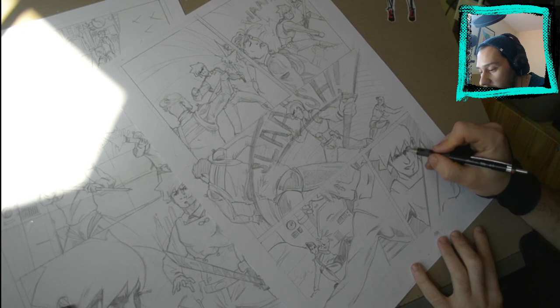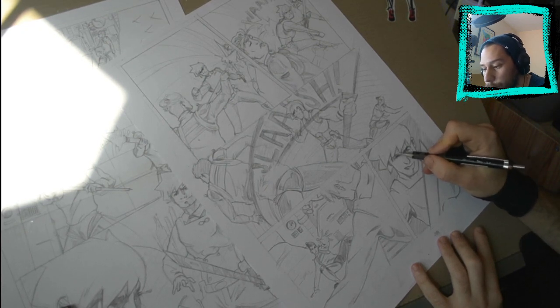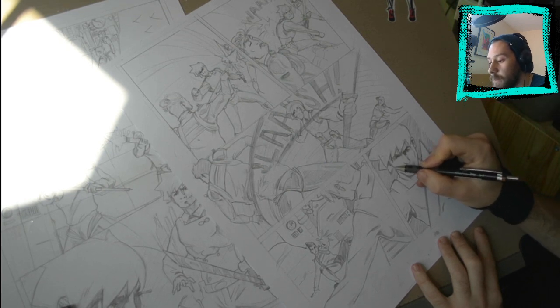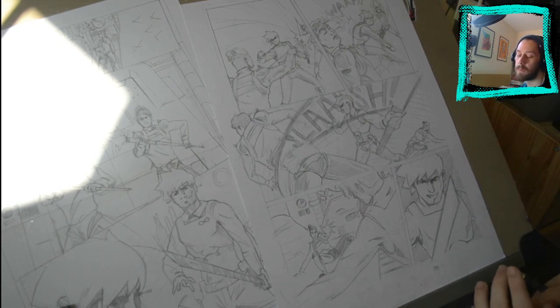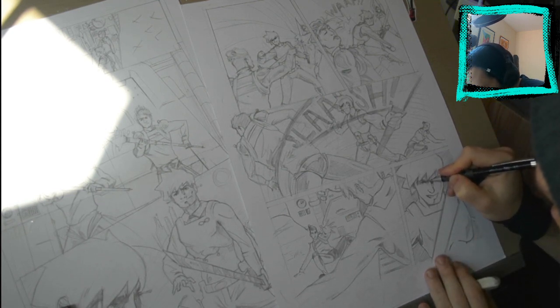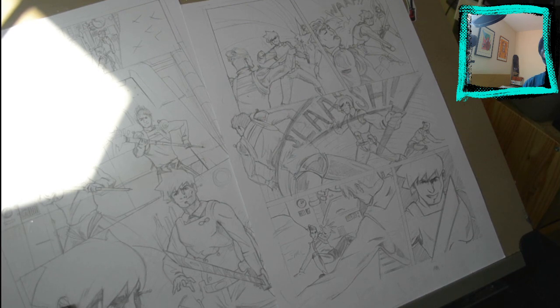Now let's give a bit of shadow under the hair, and then we could be done, chat. There we go. No, I don't want to add shade there. Okay. I think that's going to do it, chat.